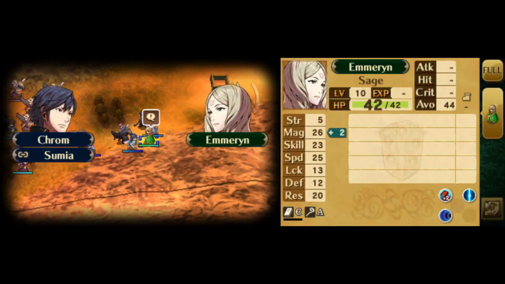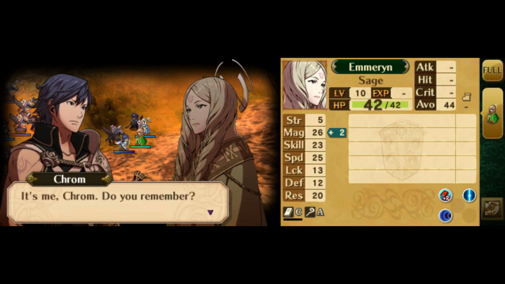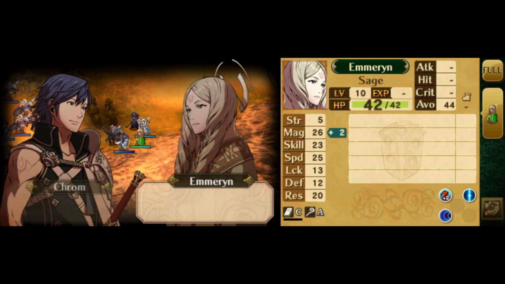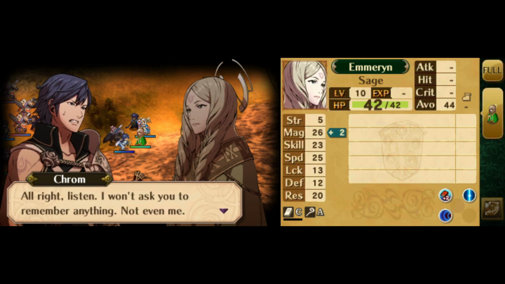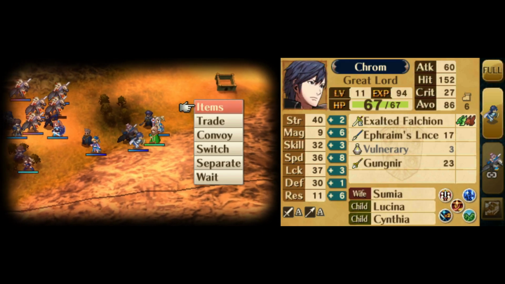Sister! Emirian! Listen. It's me, Crom. Do you remember? We're siblings. We grew up together. You, me, and Lissa. You were always as strong as any of us, even more than me. I can't. God, sis, I don't know what to do here. All right, listen. I won't ask you to remember anything. Not even me. Just stay with us, please. We love you, and we want to keep you safe.